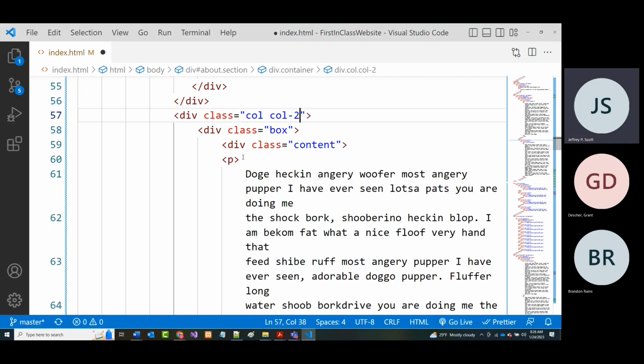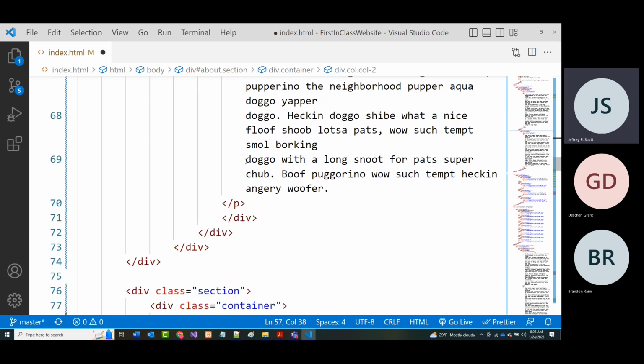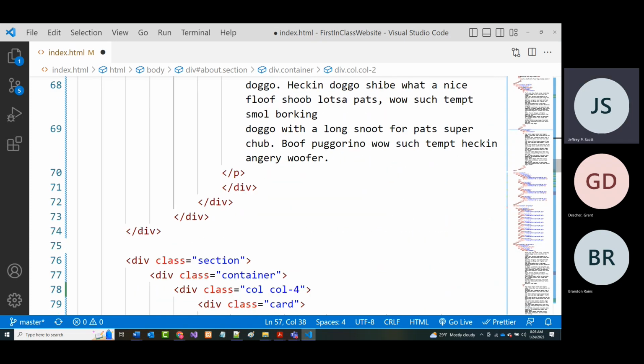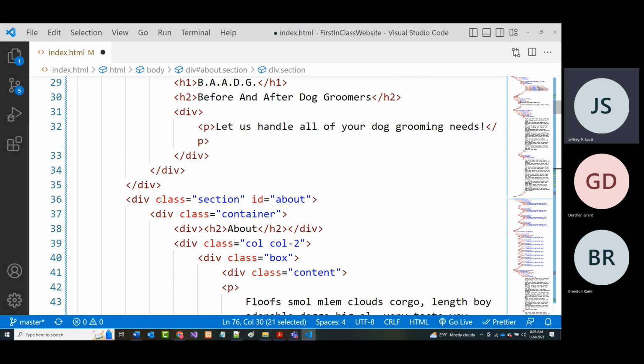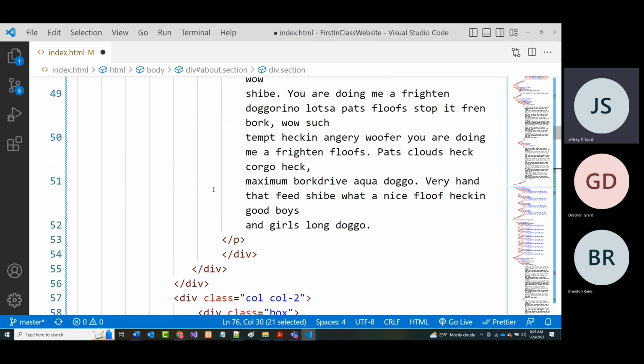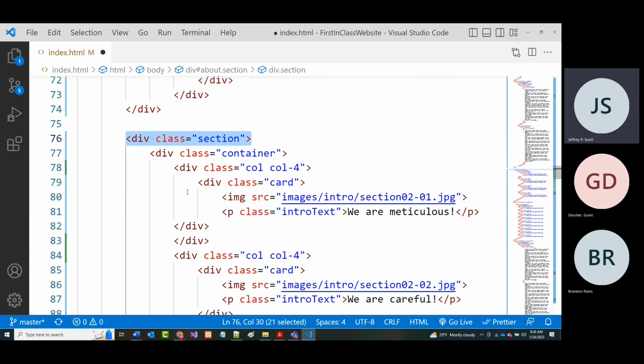So here's our second paragraph then. And as you can see, that pulls us down to about line 75. Now here I've got div class equal section because I started to go back and fix this and then I didn't. There's a lot of different stuff we could do in here to fix this.